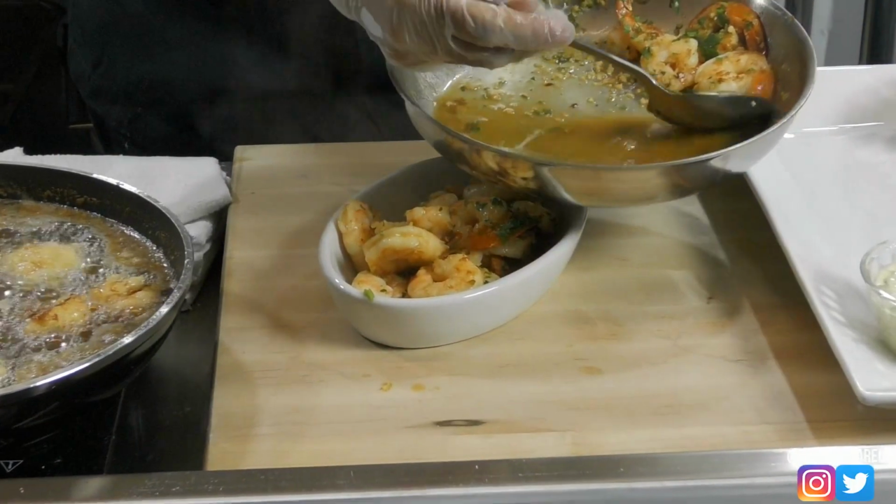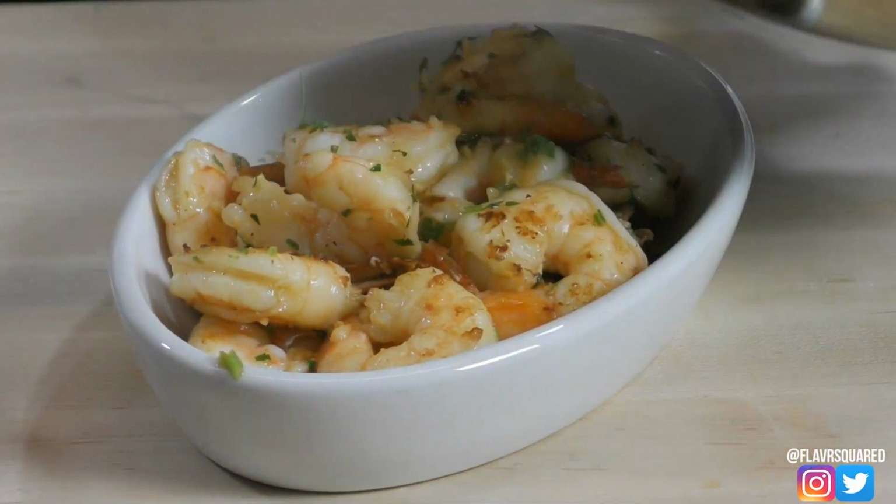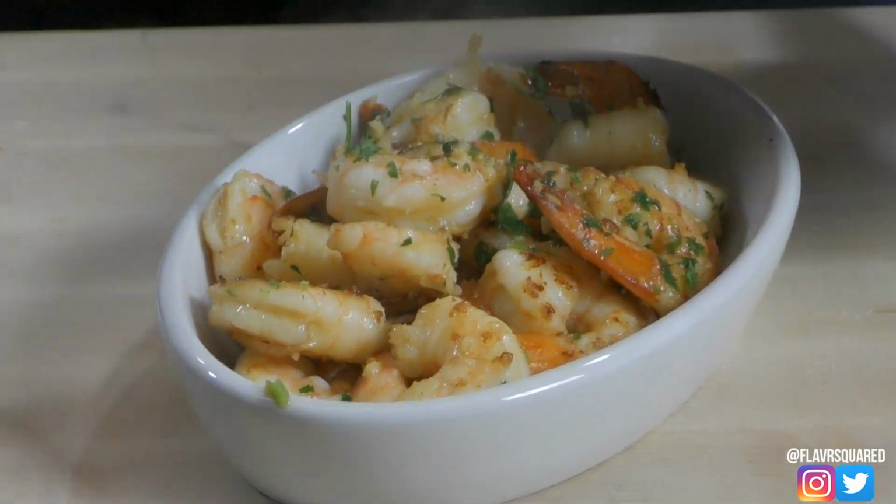I'm hungry. You're hungry? Yes, sir. You're not allowed to touch it, George, until we take pictures, okay?